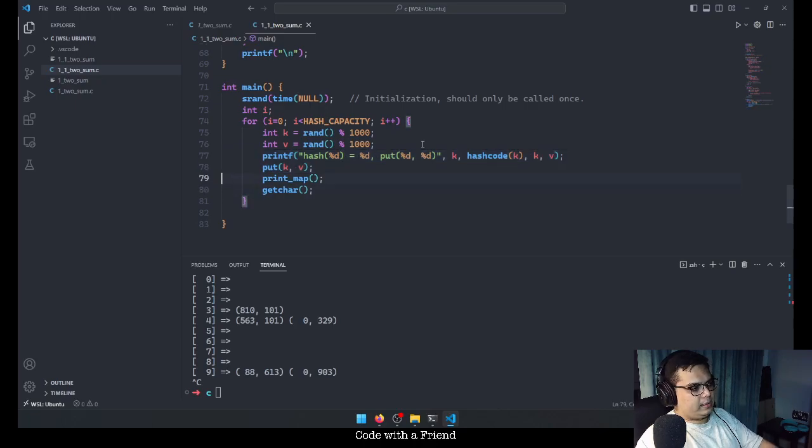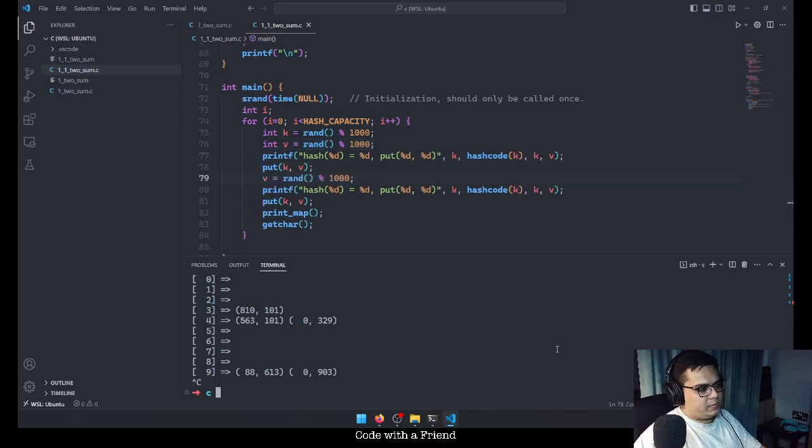So this is actually interesting. We want to ideally create some copies. So we want to keep the same key, but we want to change the values. What should ideally happen here is, this is actually an interesting thing, right? If you have the same key, ideally you should replace that same object there.